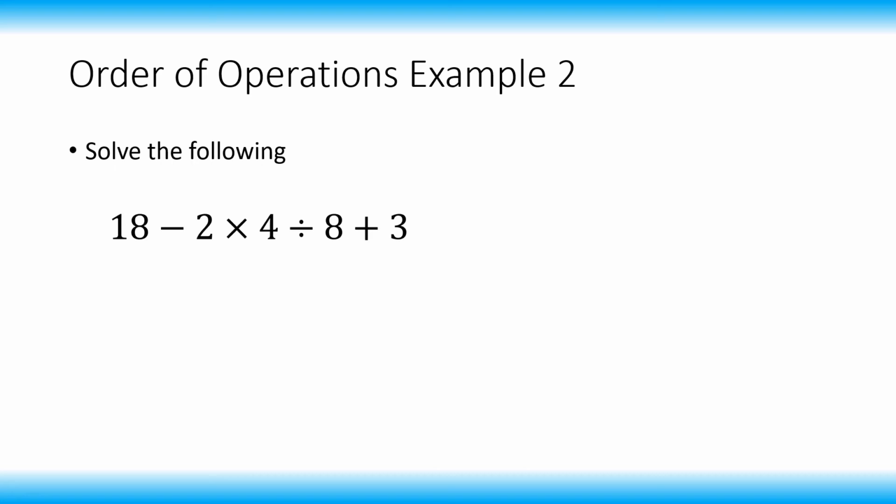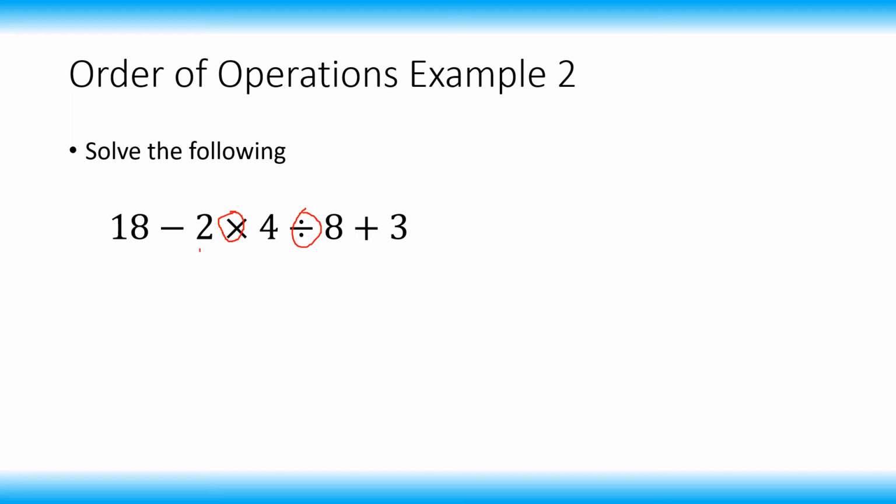So the way this problem would begin, because we don't have any brackets and we don't have any exponents, we need to start with the D and M part of BEDMAS, so the division and the multiplication. So here's a multiplication, and ooh, that's a little bit off center, but you get the idea. And then here's division. So that's what we need to start with. We need to start with that product and that quotient, that multiplication and that division. So right now we're ignoring the subtraction on the left and we're ignoring the addition on the right.